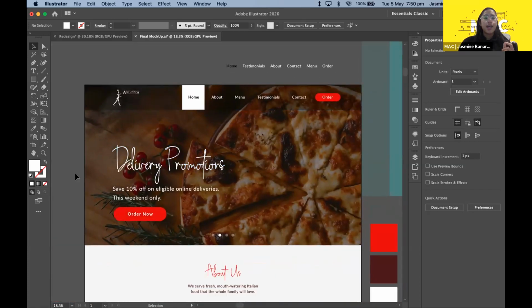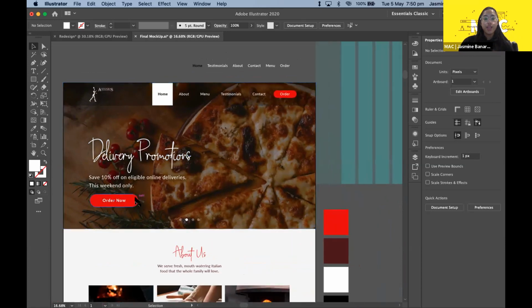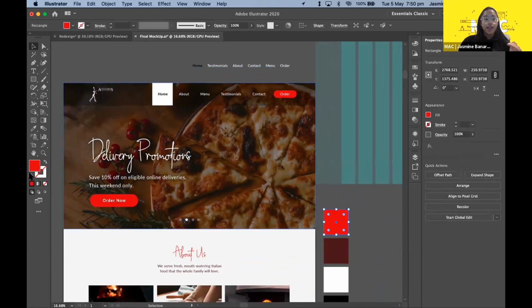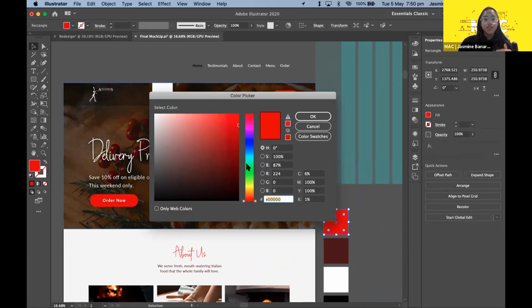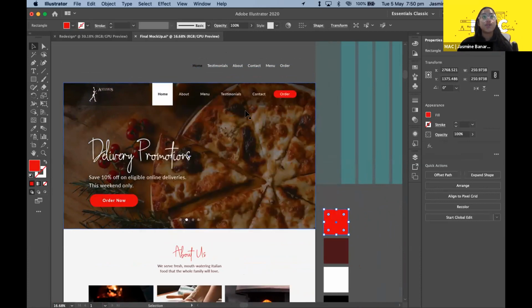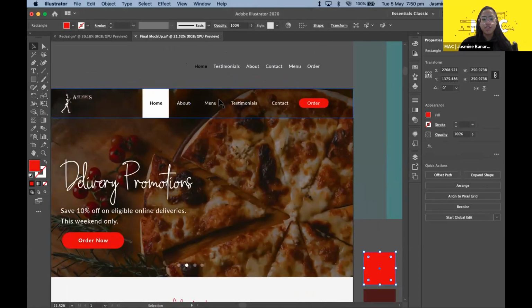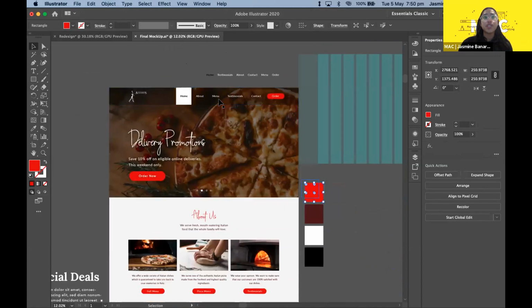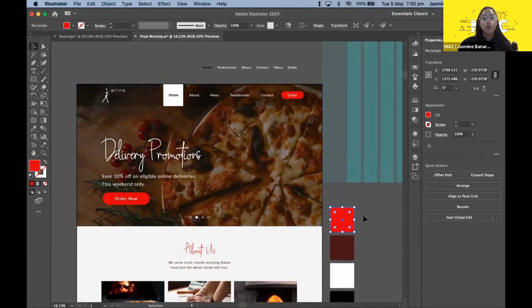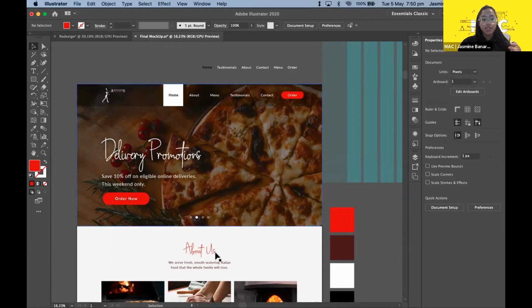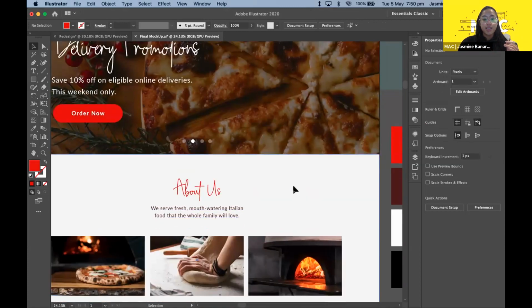Also, I ended up settling on this red. And the reason for that is honestly, all I did was go to the color picker and just pick a random red color. But I definitely recommend you guys use the Adobe color wheel palette from earlier. So just color.adobe.com, but you can also just Google it, look up Adobe color palette. It allows you to play more with different color combinations, but I wanted to go with just red. As you can see, my text here, I used kind of a darker red.